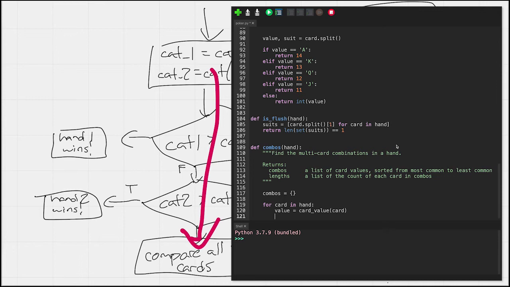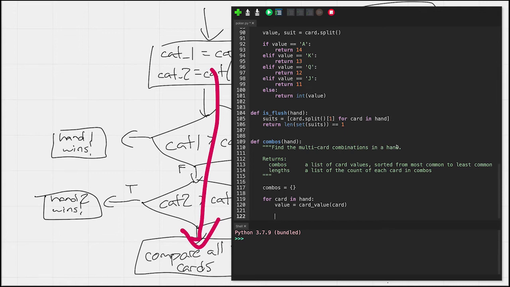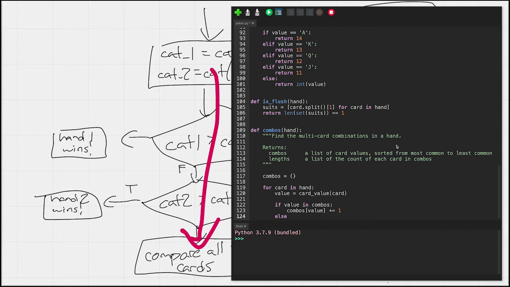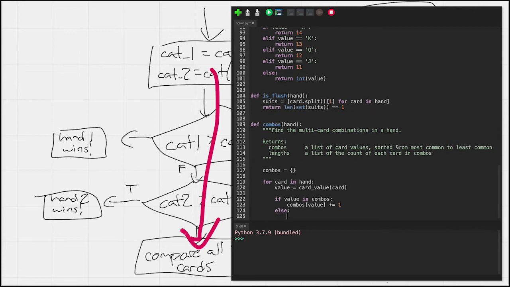Then if we have seen a card with this value before, then we will add 1 to the count that's being stored in the dictionary. So if that value has been seen in combos, then we can simply increment that value: combos value plus equals 1. Otherwise, if we haven't seen that before, then we will set combos value to be 1.